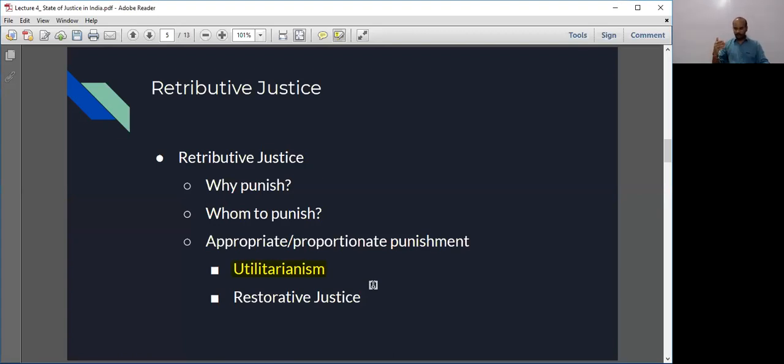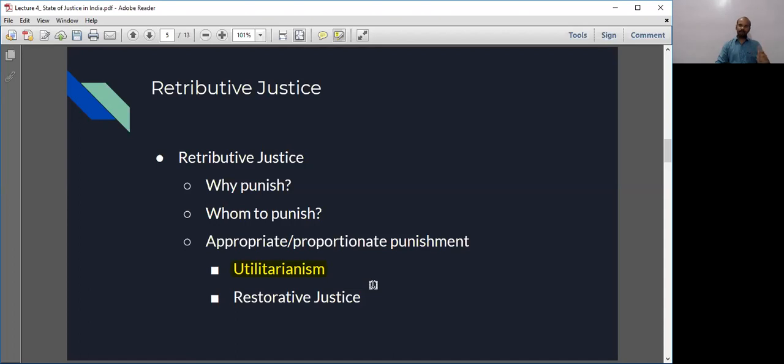So there are basically three consequences. Number one is deterrence, that you are stopping someone from committing a crime. If there is punishment for something, if there is punishment for committing murder, then people will try not to commit such acts where they will have to pay a lot of price and where they will get punished, right? So they will avoid doing those things. Okay, so that is the principle of deterrence.